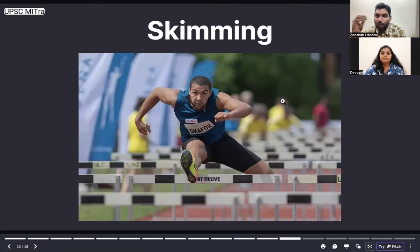While skimming, we look for broad information and we try to get a broad overview of the text, of the content, or of the chapter. Please tell the science behind this. Right. So skimming is basically when you're just trying to get a general idea of the content, you are not focusing on every detail. In scanning, you have already looked for the details that were important. You've already looked for those details. Ki, okay, यहाँ से question आता है, so I will focus on this detail and I'll try to find it. Skimming में you are trying to get a gist, you're trying to get a general idea.